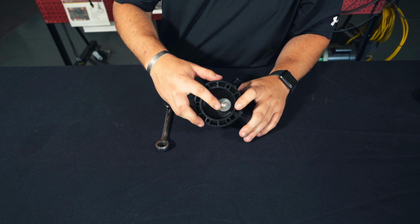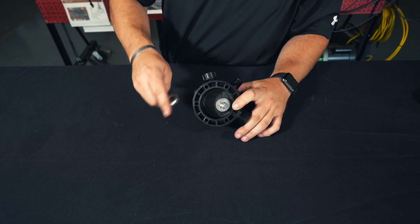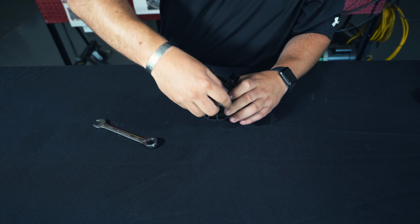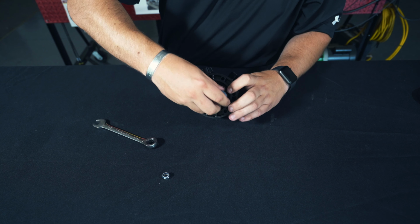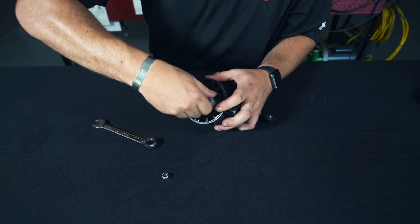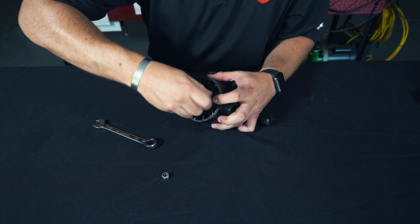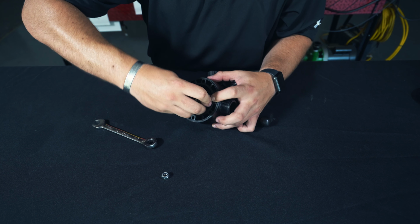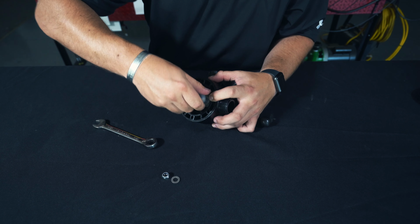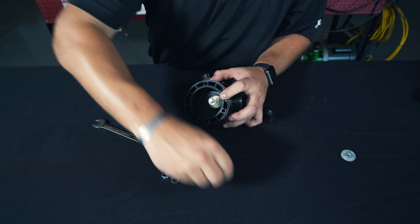Next, we'll remove our 13mm nut, our two valve cones, and our spacer. We will be reusing these washers, so keep those separate.